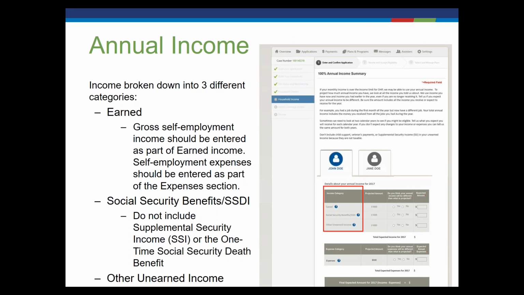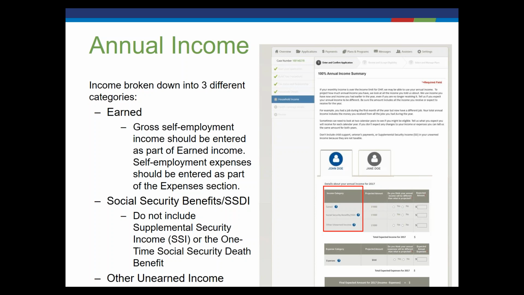Sure. Let's see, another thing I want to talk about is that it is slicing and dicing the income in a different way than the other screens. So instead of saying job income, self-employment income, other income, it's earned income, which is essentially job and self-employment income, Social Security benefits and Social Security disability, and then unearned income.